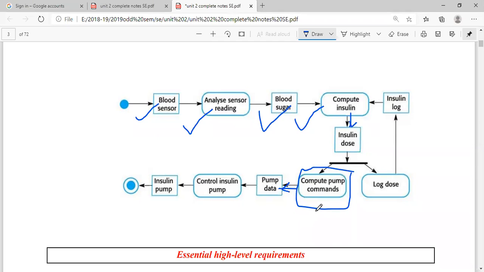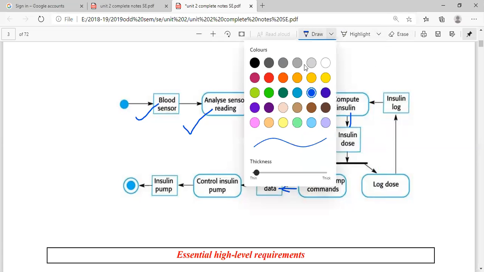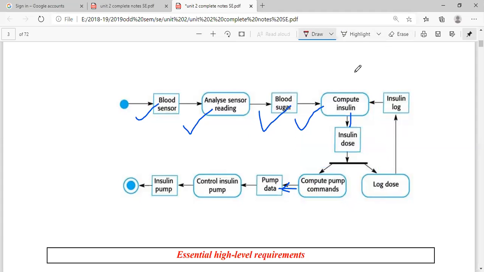As I told you, the patient should not have low sugar levels or high sugar levels. Calculation plays a very major role here, otherwise it may have a great impact on the health of patients. So this module, or phase, is very important. If it is calculated correctly, then we can provide assurance that our system is working correctly and there is no harm to our patient. Then it may repeat the cycle.